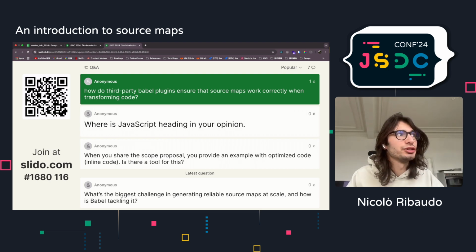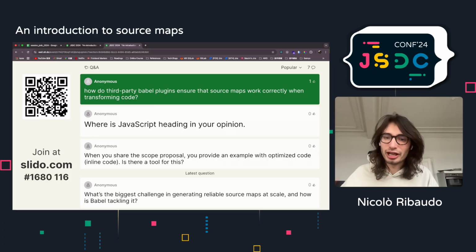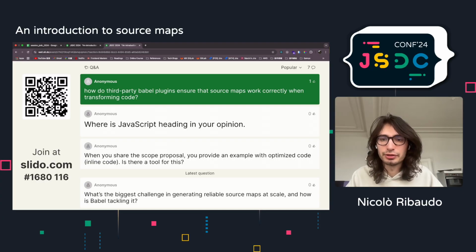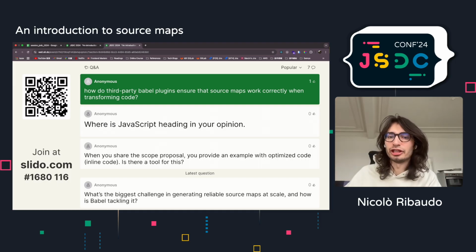In cases where you are replacing a node and all of its child nodes, you actually need to manually preserve the information. There are some utilities, like a utility to inherit both comments and location information from the old node to the new node. This is used at the end when Babel generates the output code: while converting each AST node to a string, it can see on each node what the original location was, and so it knows how to generate the source map.